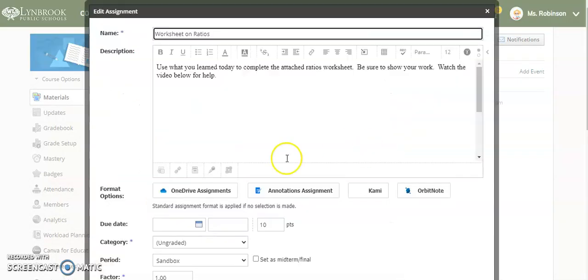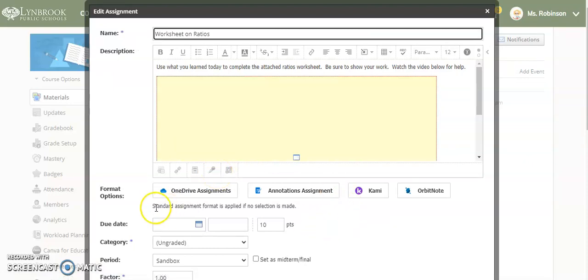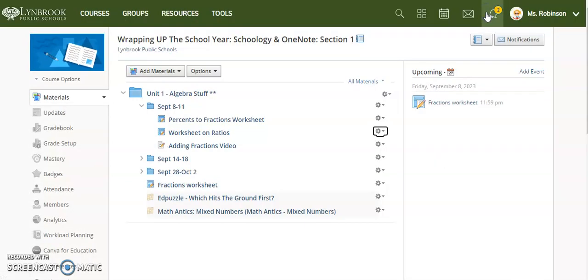So if I go to my Edit button here, you can see here I don't have a due date, I don't have a category, so these are things that I would need to adjust for any of these assignments, particularly if they don't match up with the previous school year. So this is just a little quick overview of how to bring content in from previous courses that are saved to your Schoology resource into your new courses.